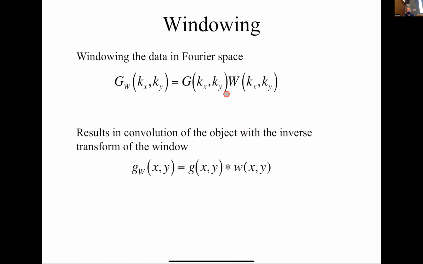So what we're going to do is, if this is the Fourier transform, which should go from minus infinity to infinity, we want to use a windowing function to say, I'm just going to look at the Fourier transform within some narrow window. All right. And I'll just close this here. So this is multiplication in the Fourier domain, right? And therefore, I'm going to convolve my object in the image domain. So the process of windowing in one domain really results in convolution with some function in the other domain.